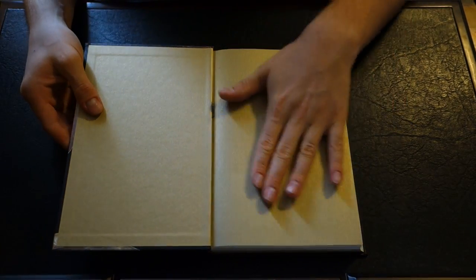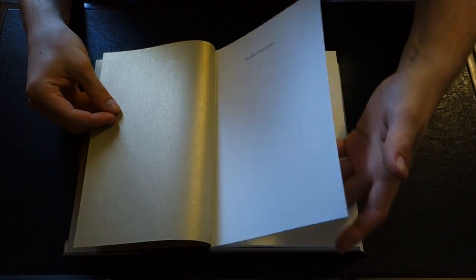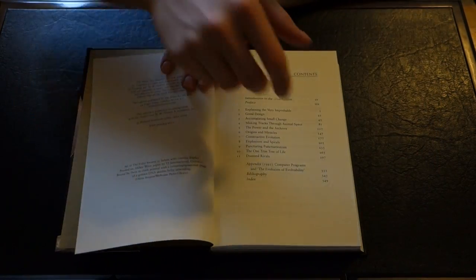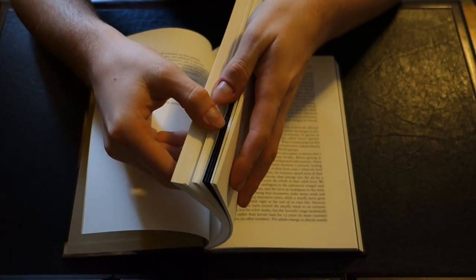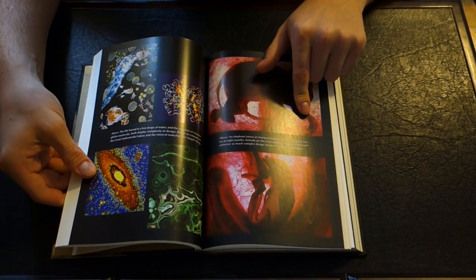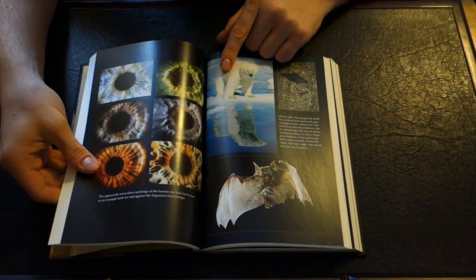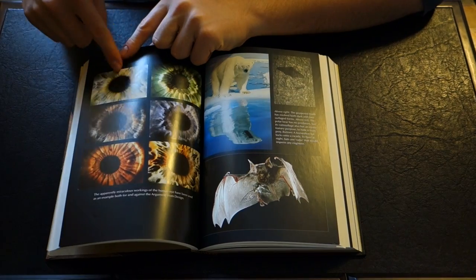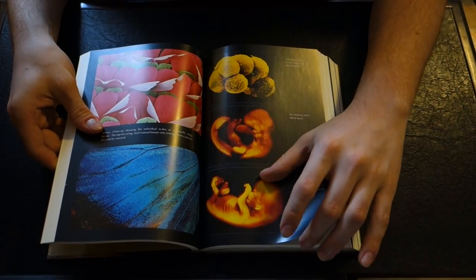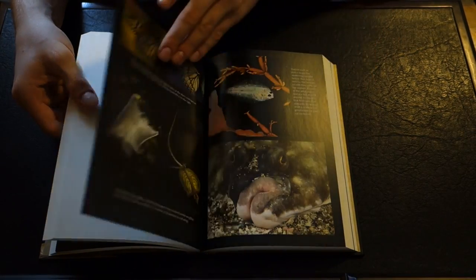Let's open up the book. The matching endpapers. You can see The Blind Watchmaker and you have his contents. Now Richard has some amazing artwork in the book and photographs. As you can see, very beautiful high resolution shots — an elephant in the womb, a dolphin, the bat, polar bear, moth, and the retina of the eye. These are massive themes within the book that he uses to argue his main point. Some very nice high resolution shots as you can tell simply by looking at them.